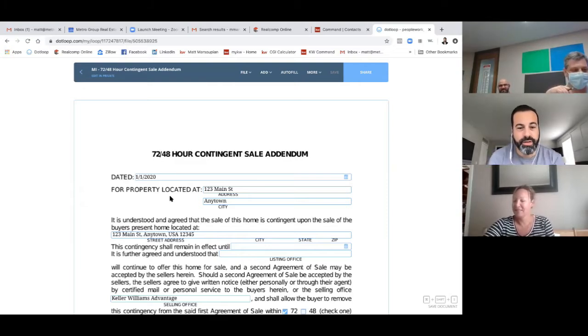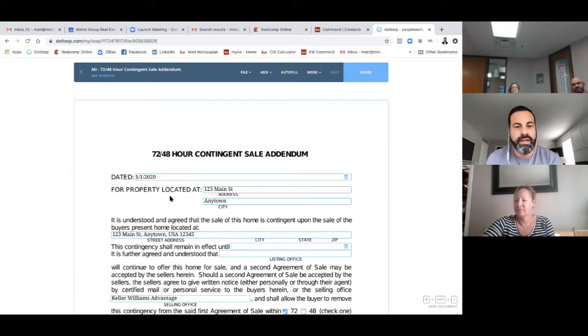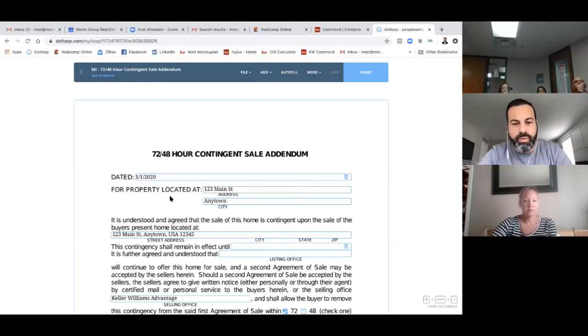So one of the contingencies that I want to specifically talk about today is a home to sell contingency. Okay. I suspect if you haven't been in this business that long, you probably don't know what they are or think that there's no reason to have to know what they are, because there's no way that an offer would get accepted with one. But the backstory on essentially what is one.